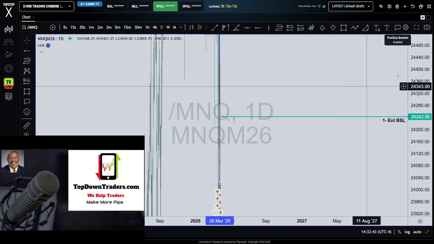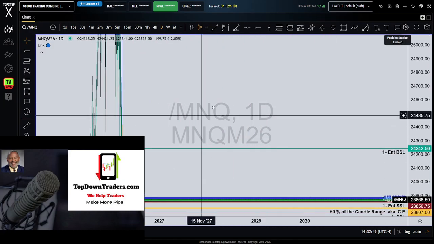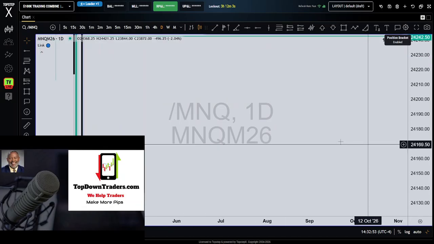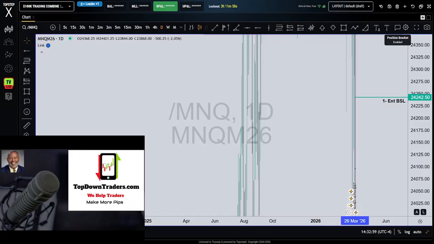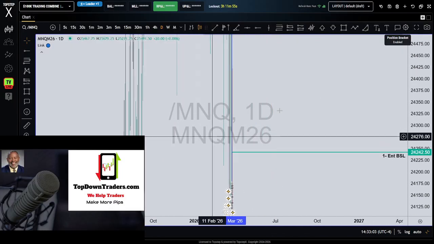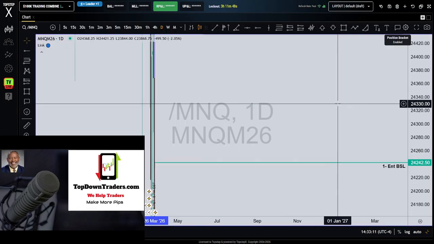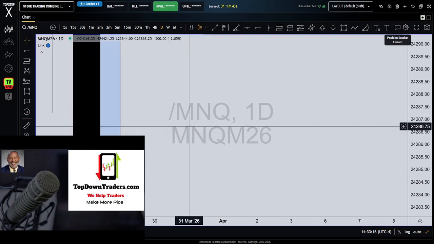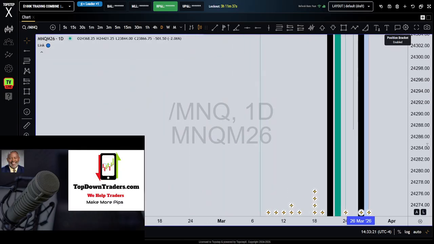We're doing futures, folks, so you don't swing trade in futures other than from one high to the other. You don't do daily swings because they close the markets at the end of the day and they want to balance their books. So not every broker is going to let you hold every night, and the broker I'm working with doesn't let you do overnights. They close the market every day from 3 p.m. Central Standard Time, and they reopen it at 6 p.m. Central Standard Time. So there's a closing period of 3 hours every day, Monday through Friday. It opens back up at 3 p.m. on Sunday.